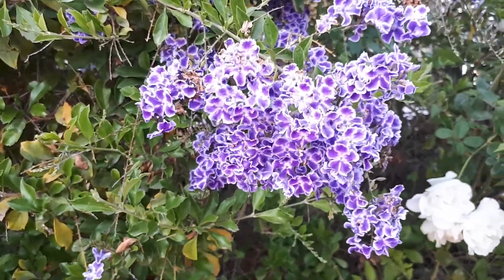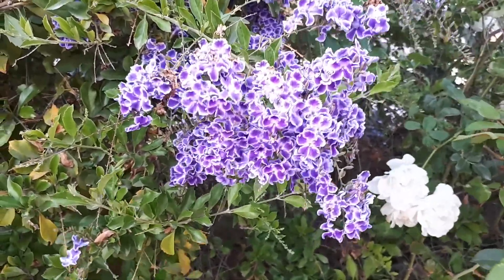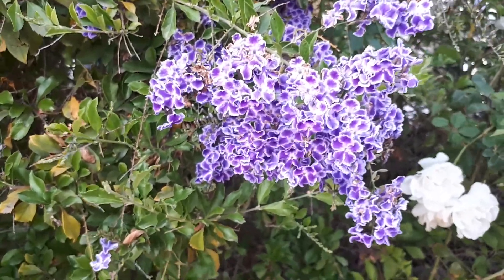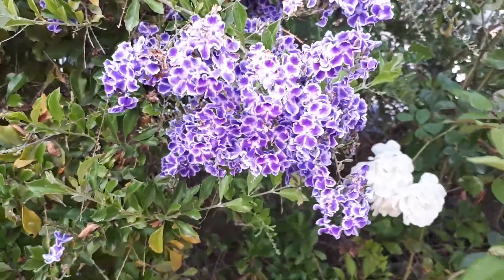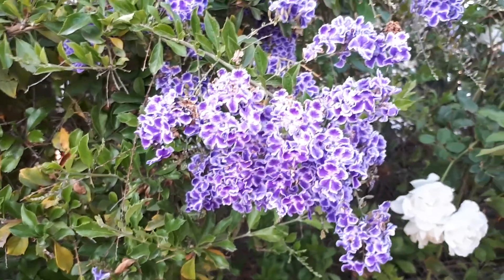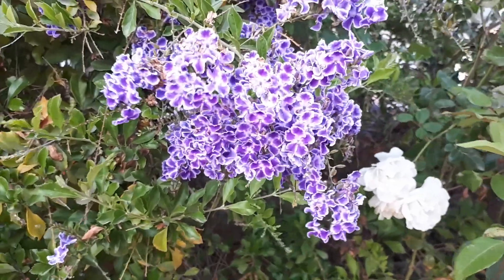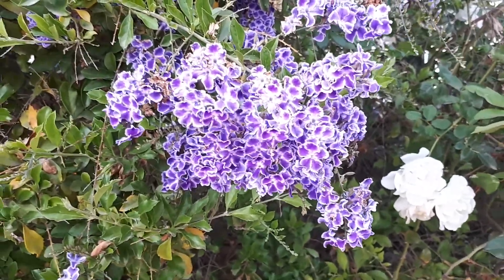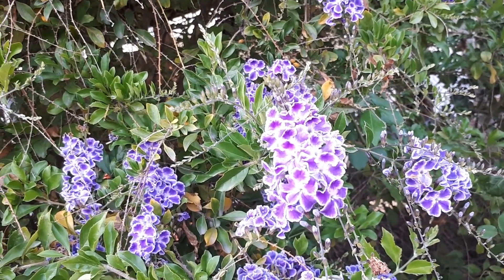Duranta at growplants.org. This plant can grow as a shrub or a small tree, also known as Sky Flower. Duranta is a perennial evergreen used for ornamental purposes for its beautiful flowers. Some people find the fruits beautiful, but they are toxic — do not try to eat them. It can grow in subtropical, Mediterranean, or tropical climates, and even temperate climates from hardiness zone 8 and up, though some people even succeed growing it as an annual.